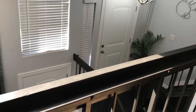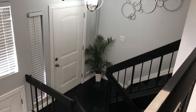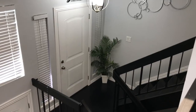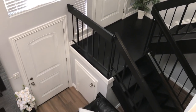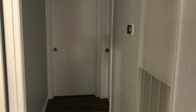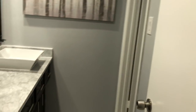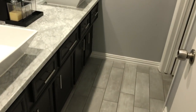One thing I absolutely love about this house is how open it is — you can basically see everything. After the second living room there's a small hallway that leads to the bedrooms and the other bathroom. This is also another guest bathroom that we have on the second floor.